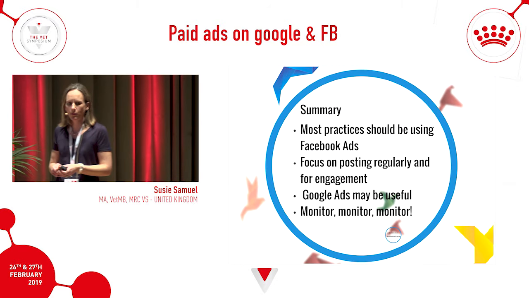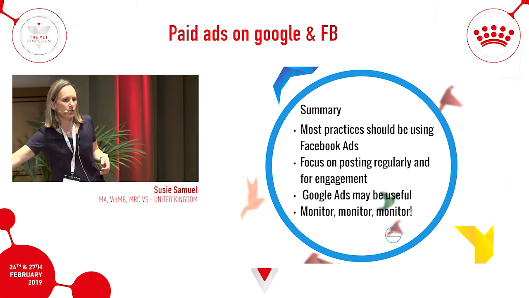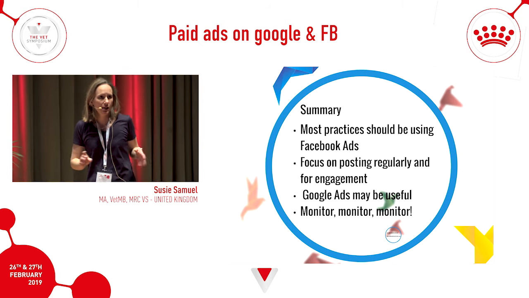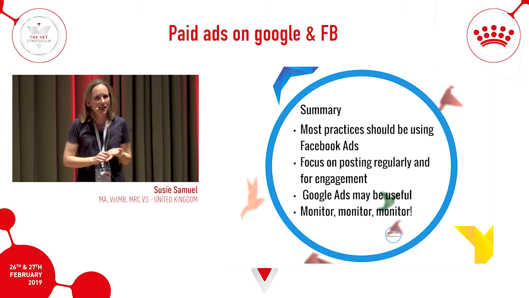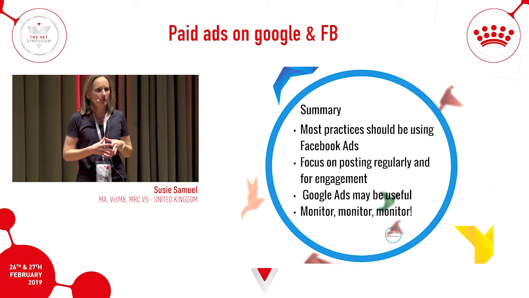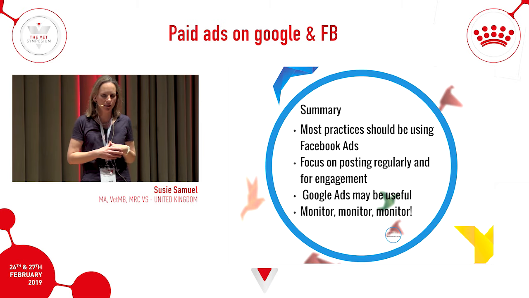Okay, so in summary, we think that pretty much every vet practice should be using Facebook ads, but please focus on posting regularly. Please focus on getting people to engage and replying to people's comments. Google ads might be useful, but don't forget search engine optimization. And with all paid ads, monitor, monitor, monitor, check your results, and keep changing things until they're correct.